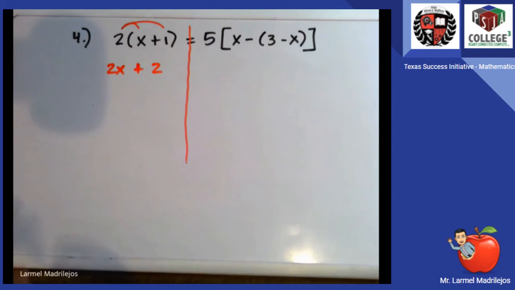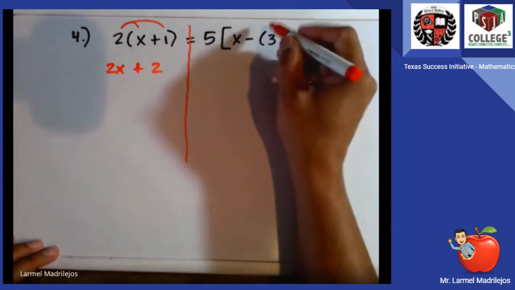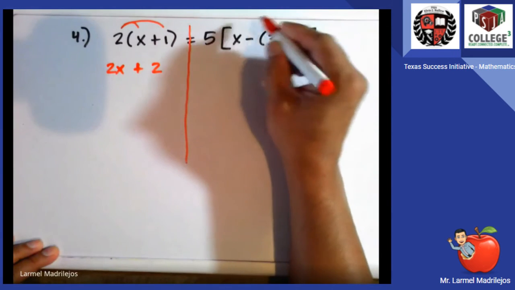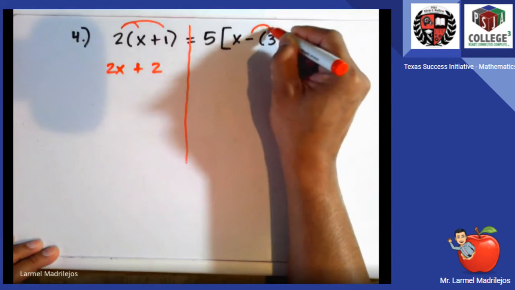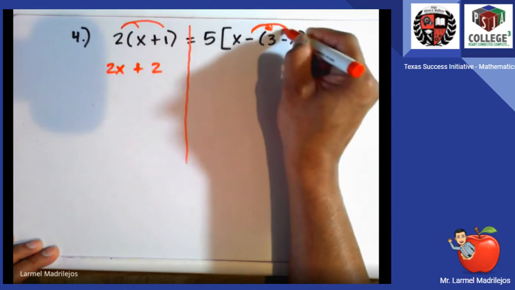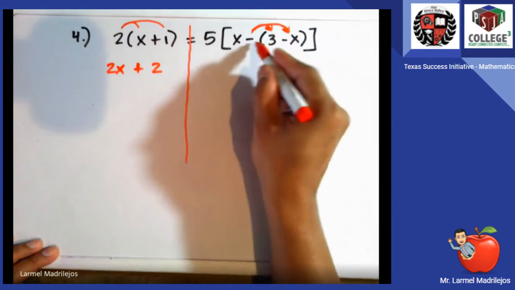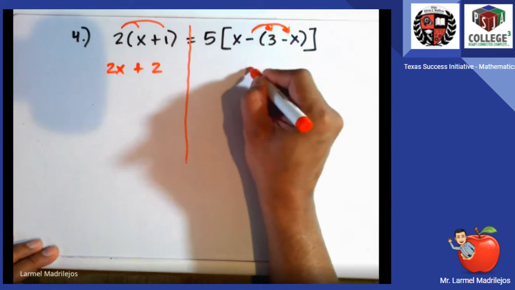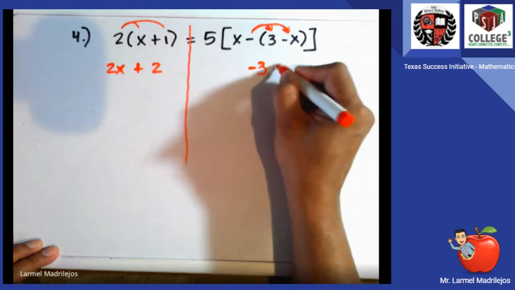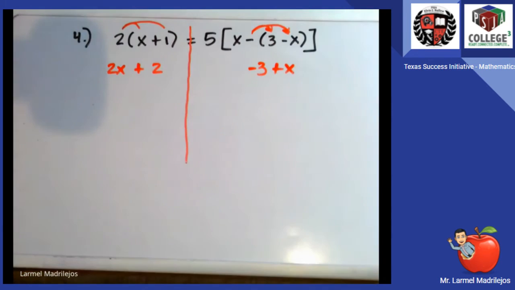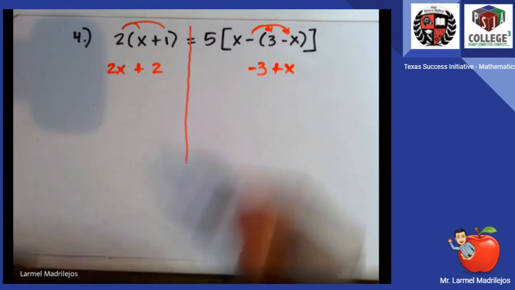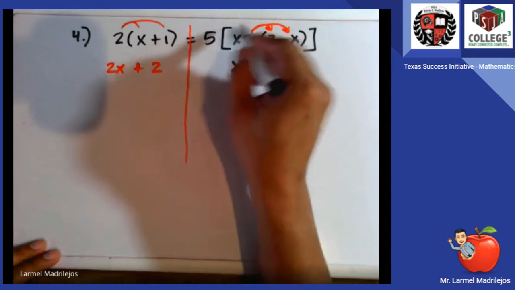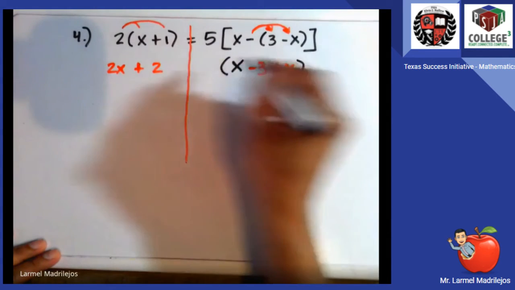Parentheses, and inside the parentheses. So I'm going to start with this parenthesis here. Parenthesis means a group of numbers. So this negative should be distributed to both terms. If I distribute this to both terms, this gives me negative 3, and this gives me positive x. And this will stay as x. I'll change my bracket to parentheses, and let's put 5 here.